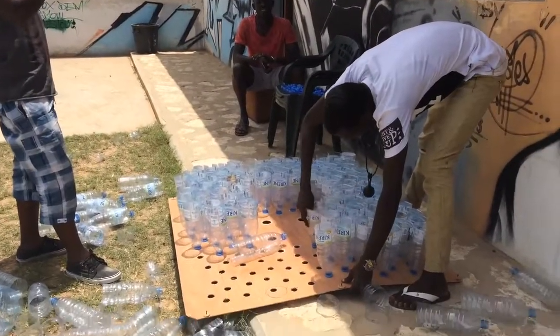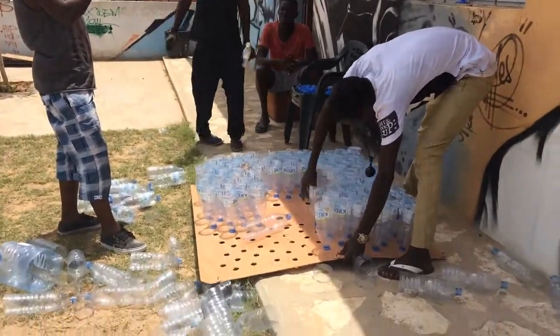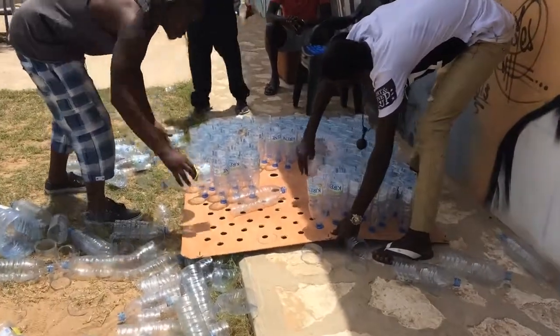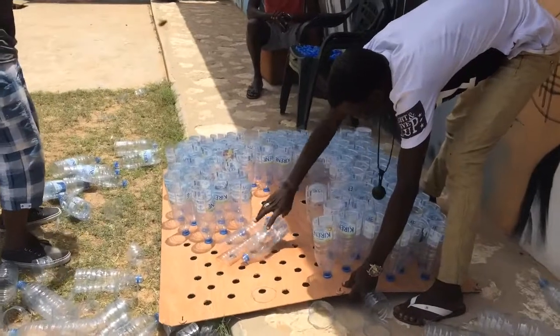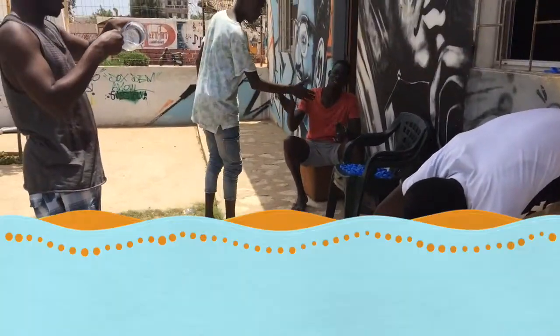Finally, we make it. They're currently making them all the same size because we think that maybe the wind will come in more efficiently with them all being the same distance.